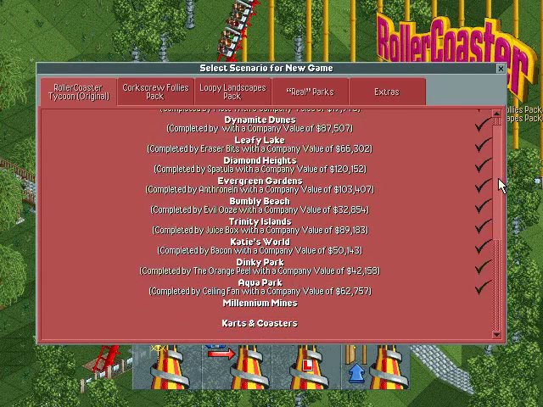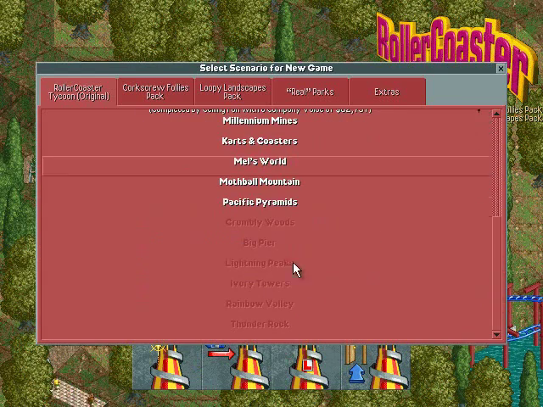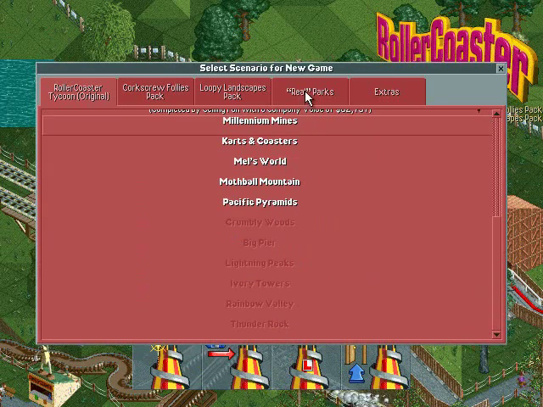Yeah. So today we're doing Millennium Mines. Oh, look, we're at the bottom. We can see the bottom from here.